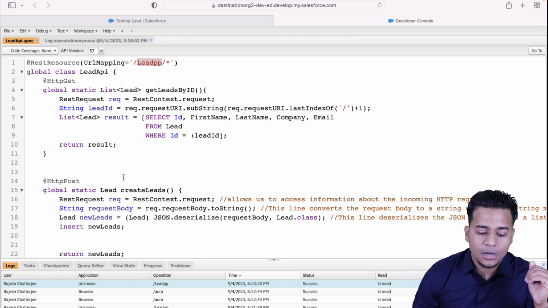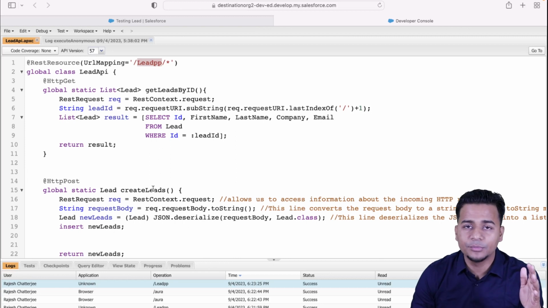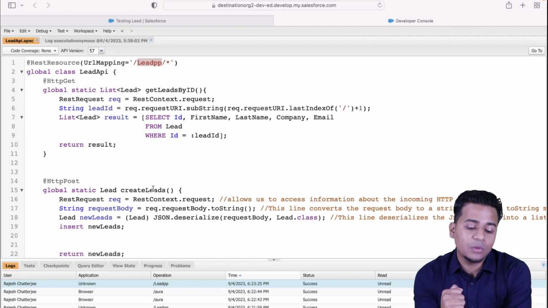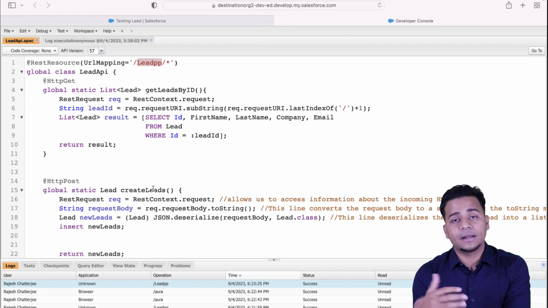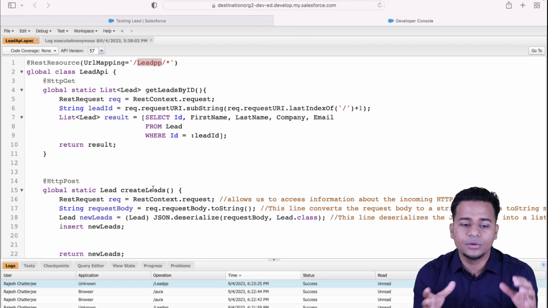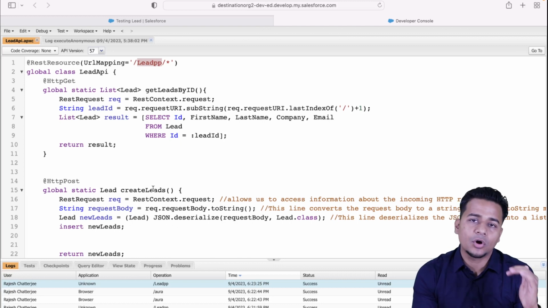All right. So I hope this integration is clear, theoretically and practically both. It's important for you to now implement this particular code in your developer org. I'll try to put whatever I've said in the last couple of videos into proper documentation. Every video that you're seeing here will have documentation as well.